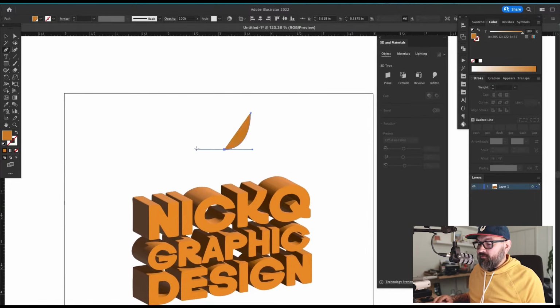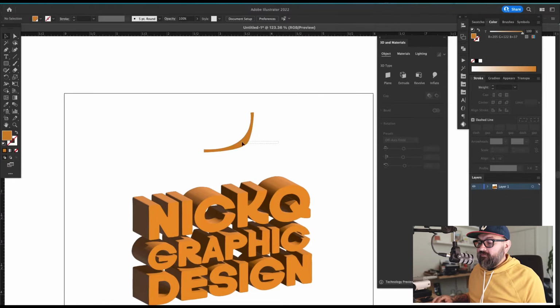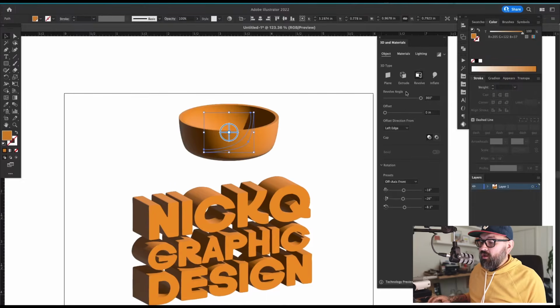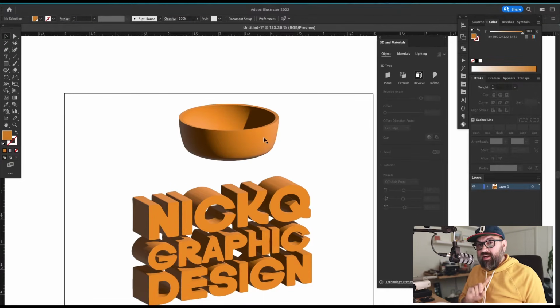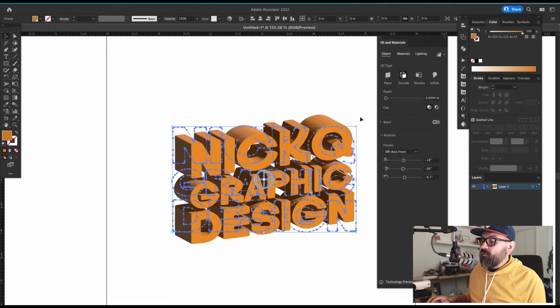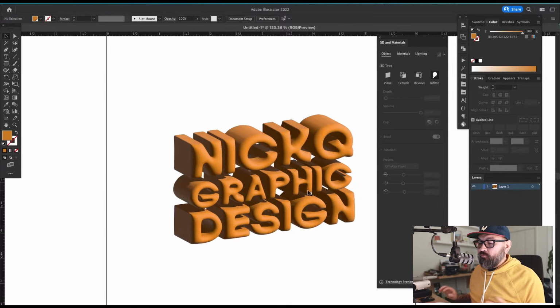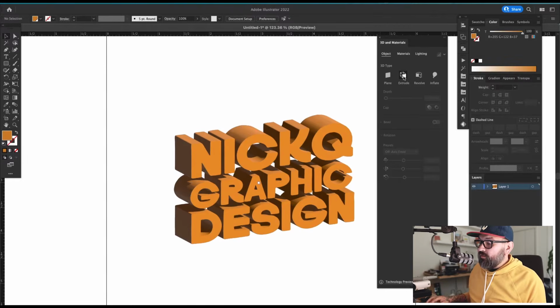So I'm going to make this very, very simple path here, and it's not even going to be extremely symmetrical, but essentially this is meant to represent what half of my bowl would look like. And if I take this object and I click revolve, you can see that it actually creates the rest of the symmetry for that shape. So you can create this 3D bowl. Completely not necessary for this tutorial, but I just want to show you the different options. And then also the last one is inflate, which kind of blows up your artwork like a balloon and creates this super rounded look here. We are going to stick with extrude for today.